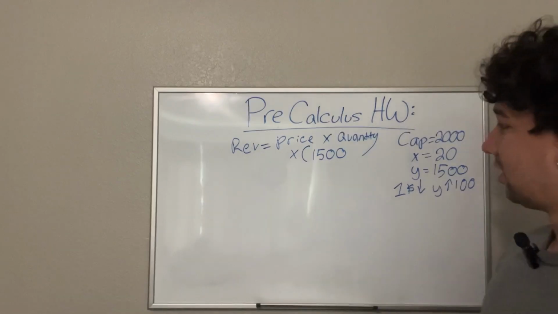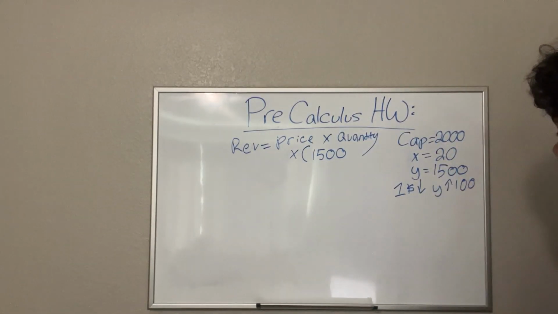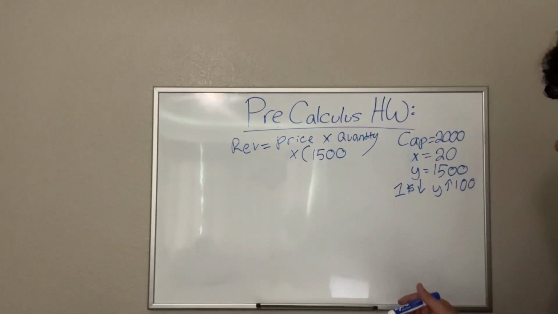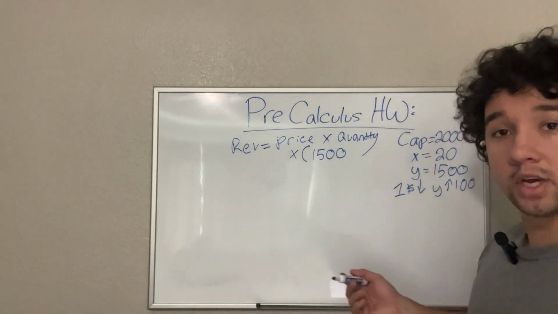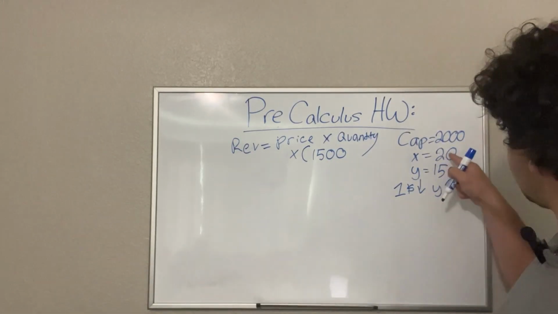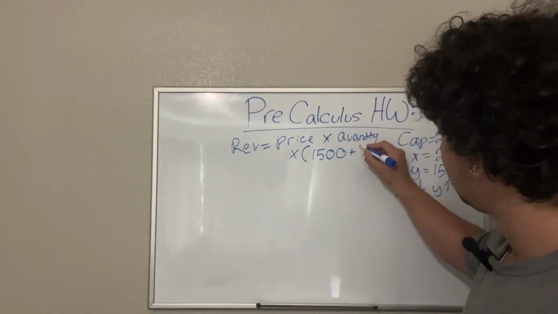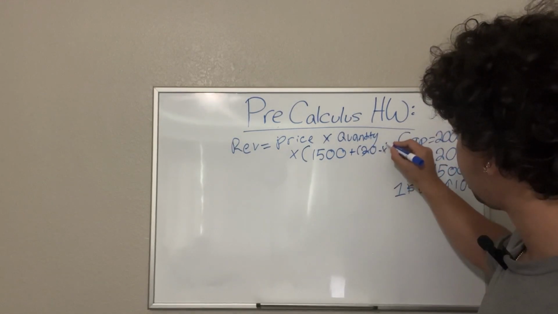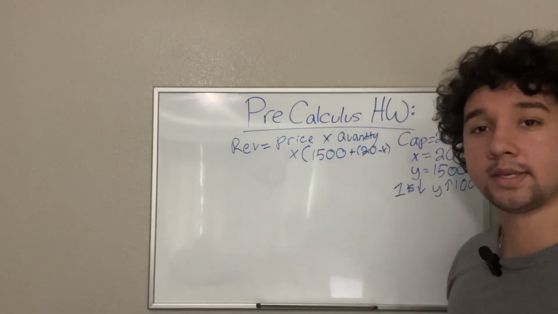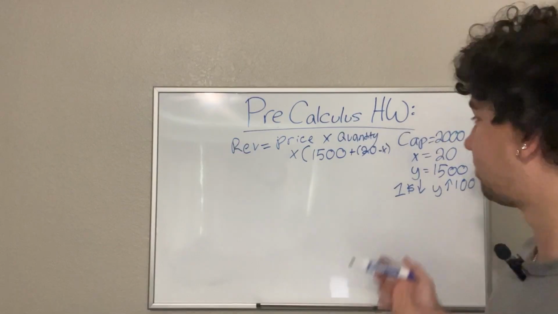And then there's this other portion of the attendance, which is the fact that for every dollar decrease, Y increases by 100. So how do I show that? Well, in other words, X is my adjusting value, right? So anytime this decreases, so plus (20 minus X), because every time this value decreases, I have to represent that somehow. How do I do that?